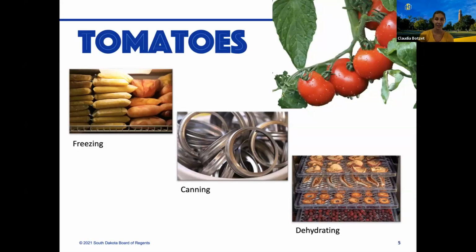And then for dehydrating, this is one of my favorite things I've started doing. So you're going to want to blanch your tomatoes. I usually take the skin off because the skin can get super tough when you dehydrate them. But just slice them up, lay them out, pop them in the dehydrator, and you can use them for so much. I love putting them on pastas. If you just let them simmer in their sauce, they let out some flavor and it's very good.